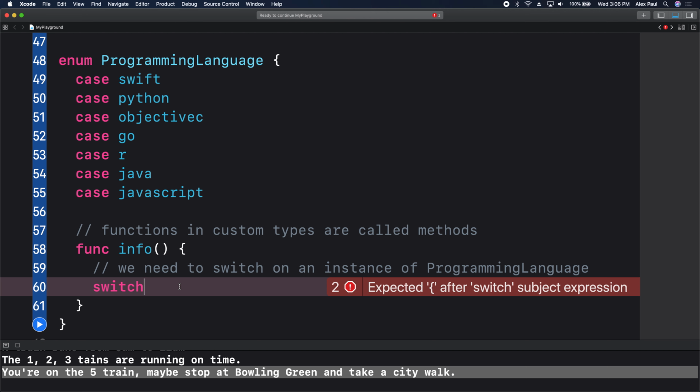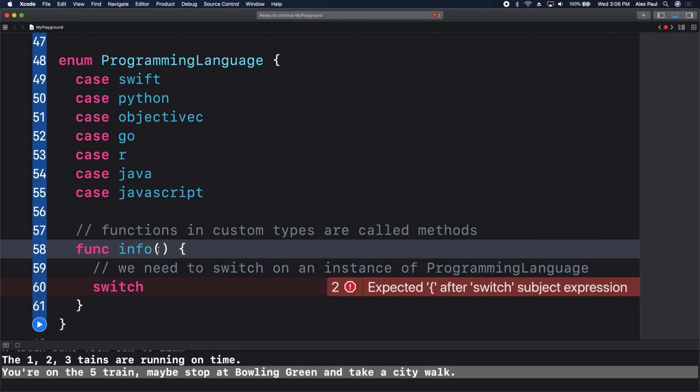Because what we're switching on is ourself. Whatever comes into this function, you see our function doesn't have a parameter. We see that? There's no parameter in the function. So whatever I'm switching on is myself.